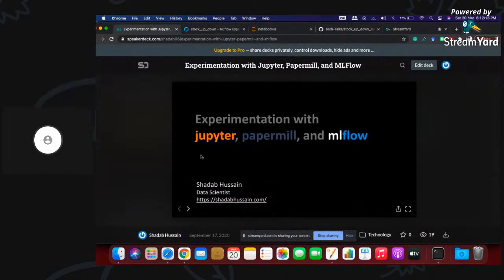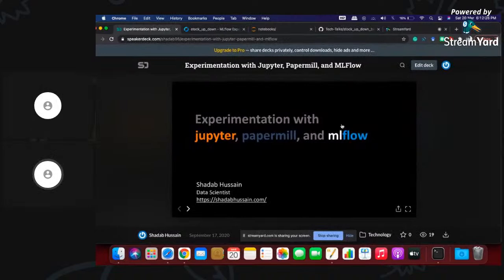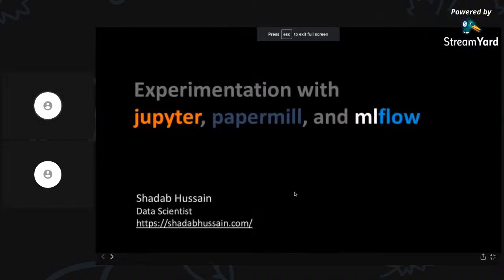So, starting with today's talk, very first, Mayank, is the session interactive? Like, can I see the comments, or can attendees speak, or do I just present and then take up the questions at the end? Yeah, if there are any questions, I can relay those questions to you. And if you want, you can also go into the comment section and see the questions there.